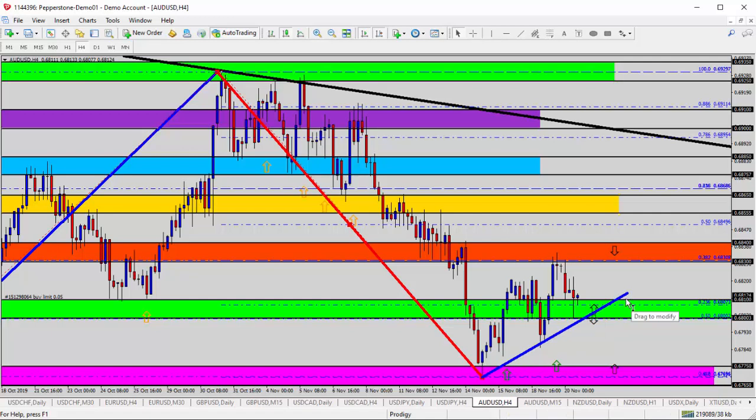All of that tells me that, again, I'm not really keen on selling on top of the green zone, but it maybe provides us with an intraday long opportunity, targeting back to the orange zone or maybe even higher towards the yellow zone up here. So first things first, don't sell it. The potential there is to buy it, go long. The stop loss, of course, will be underneath the green zone if you decide to do that. And we'll look for targeting back to the orange zone or the yellow zone if you get into a long. Again, stop loss under the green zone, target higher levels, looking for the continuation of higher lows, looking for a new higher high, and potentially a change of direction here for the Australian dollar today.